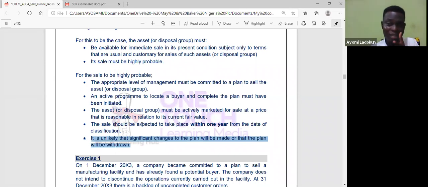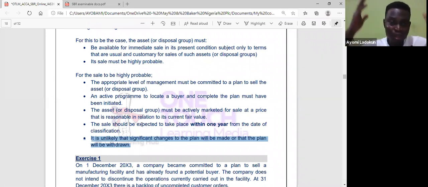So that means an accountant can actually use it as earnings management as well. They can use it to manipulate their financials. How? I simply classify my asset as held for sale just because I won't charge depreciation. You know, all this depreciation we talk about is not all these $50,000 that we talk about in exam questions. There are millions of dollars, millions of naira that will significantly change the shape of the financial position or probably the performance statement. So I can just decide to say, okay, this class of assets, can we withdraw them? Let's class them as assets for sale so that depreciation will not occur. Then the other year we reverse them. Did you see the issue?